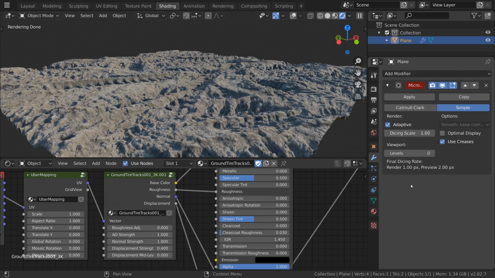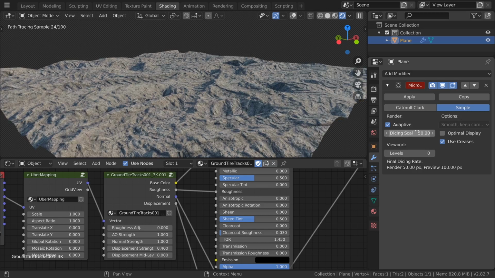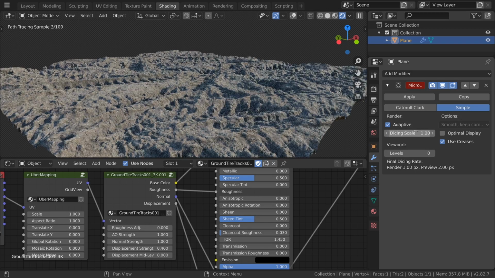rate of 1. The higher we make this value, the less geometry will be created, but it will also render faster and use up less memory. If I set this to something really high, like 50, you'll see the geometry and visual quality dropping considerably. However, at a value of 1, with a camera quite close to a plane, it could take several gig of memory to render, perhaps even more, so use these settings wisely.